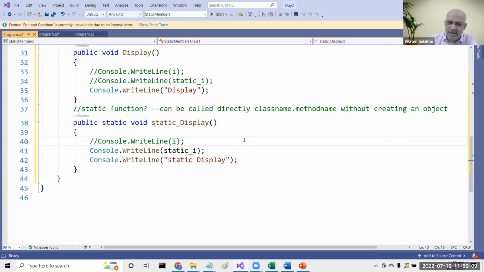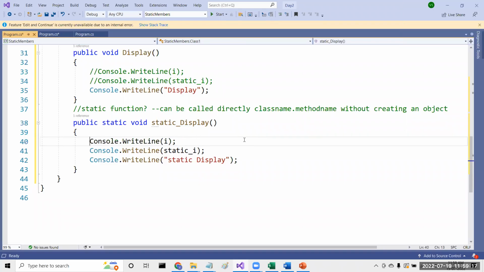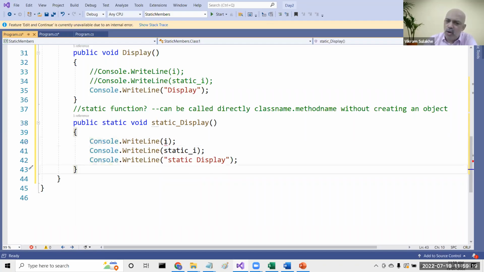So if I just try doing Console.WriteLine(i), would this work? No, because there is ambiguity. It says an object reference is required for this. I don't know which object you want to access. You want to access o1.i, o2.i, o3.i, which one? I don't know. So you cannot give this directly.